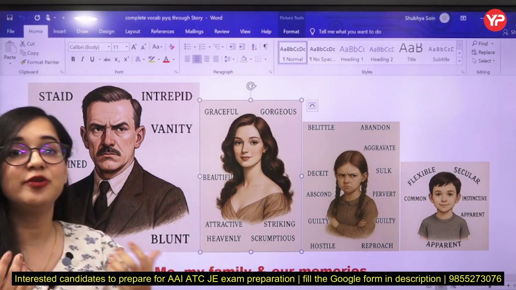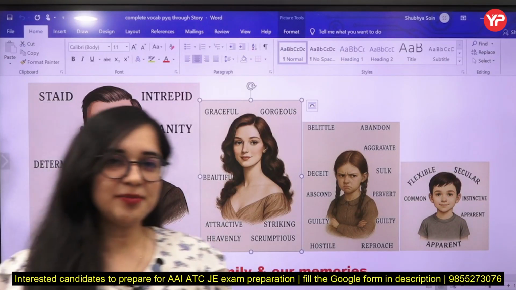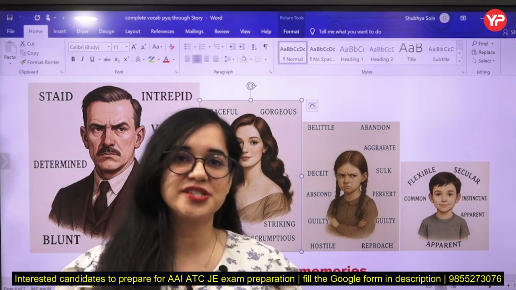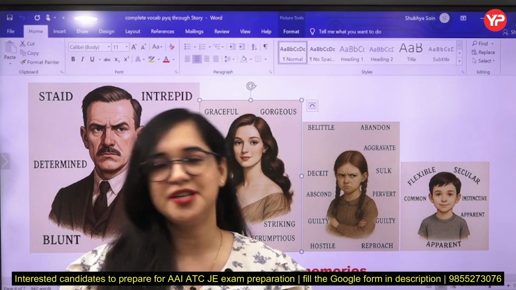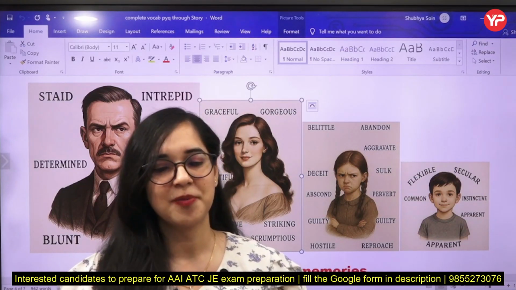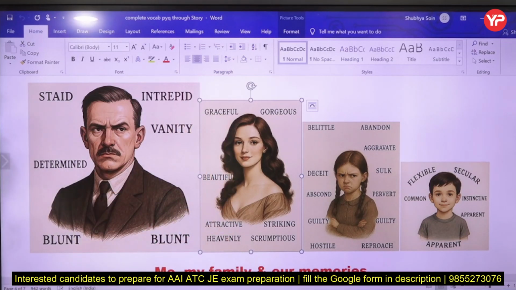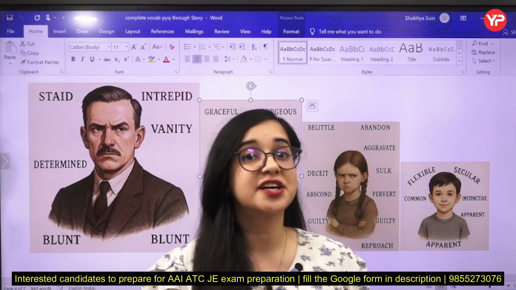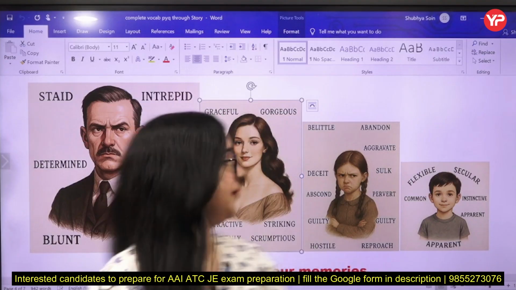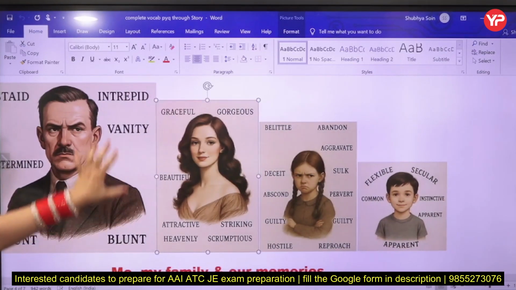Heavenly, heavenly is someone who is divine, godlike. Sometimes you feel that your mother is heavenly, she's just godlike, a very pretty lady, and she's doing all the work also. Those are the words I'm attaching to the mother. Then striking, which means something very obvious, noticeable. Then scrumptious. She cooks very delicious food. So that is the word you need to remember. So these were the words I brought for the mother.